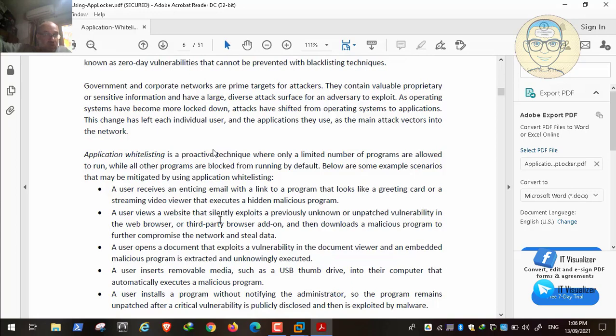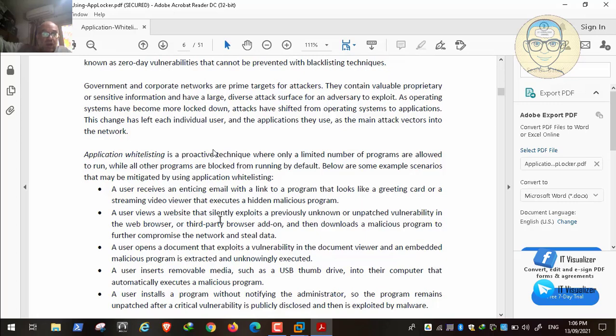If we block the user from using these programs, this is not a best practice. For example, if we included in the application whitelist that the user could not open Word documents or Excel documents through Outlook, this is a good thing. Or in the whitelist, we can redirect the user to only use Adobe Reader DC to open the PDFs, and this Adobe Reader DC is fully patched and fully secured.